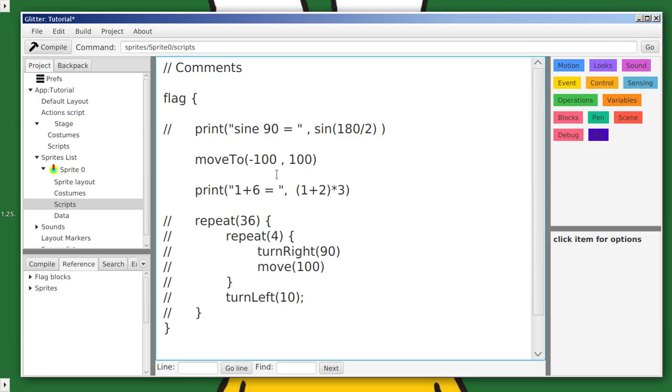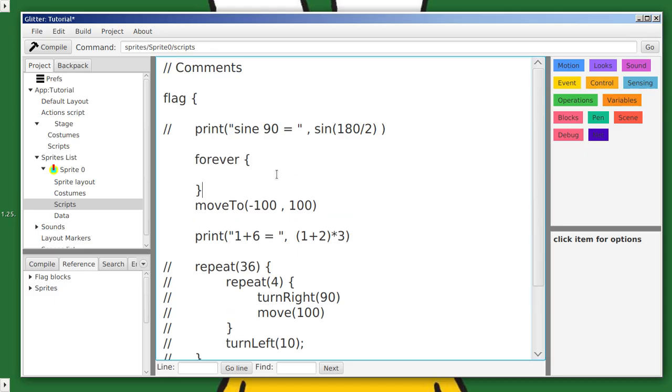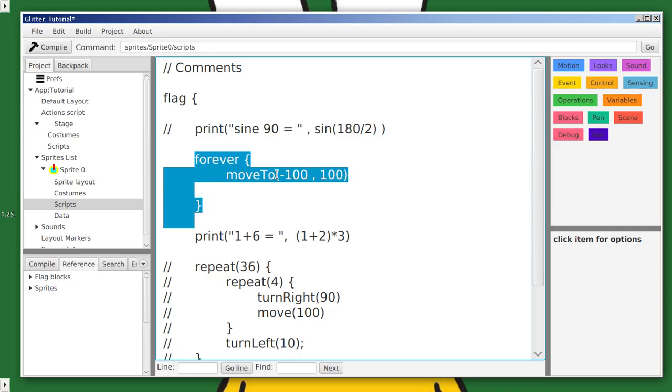Now we're going to learn our first command, and we're going to learn a new type of loop. So we've done repeating, so we can repeat a number of times, but we can also do forever. So this is just like in Scratch. Scratch has its forever block, and this is forever code. Unlike Scratch, you can write code like this, where this bit of code will never ever happen because it's after the forever block, and this will go on forever.